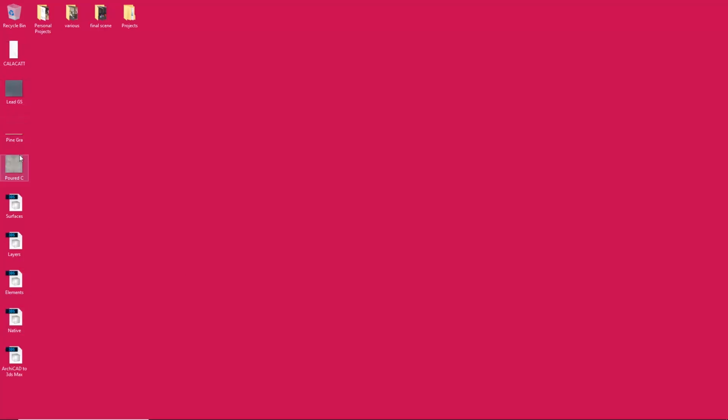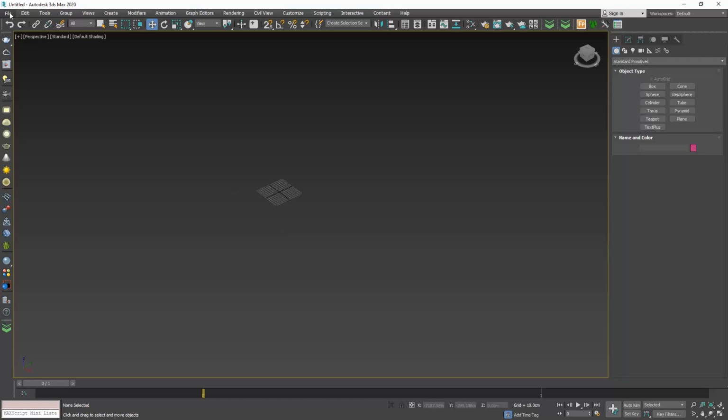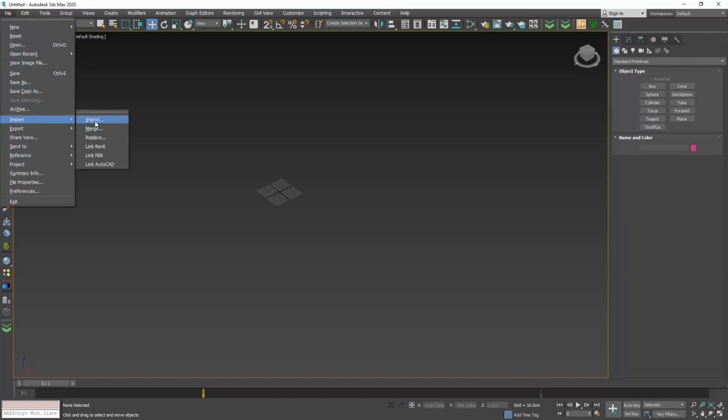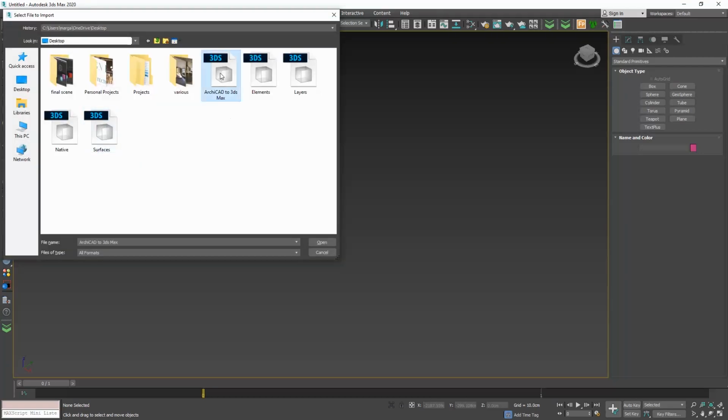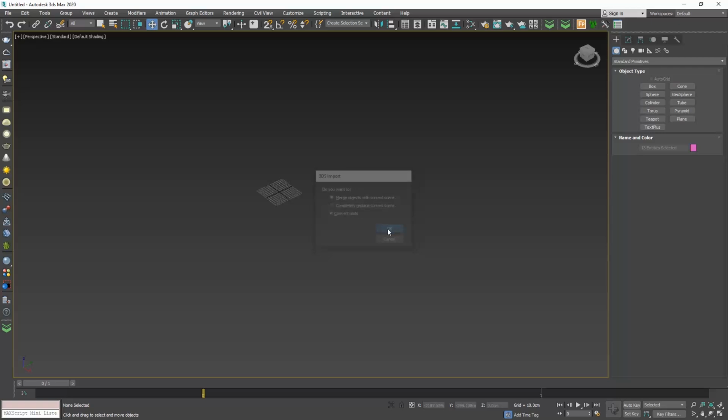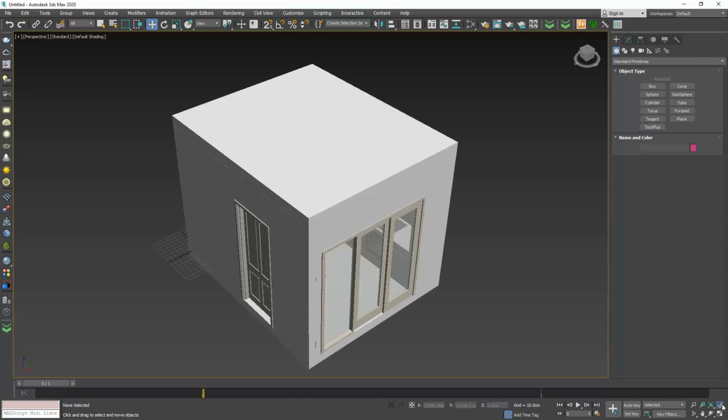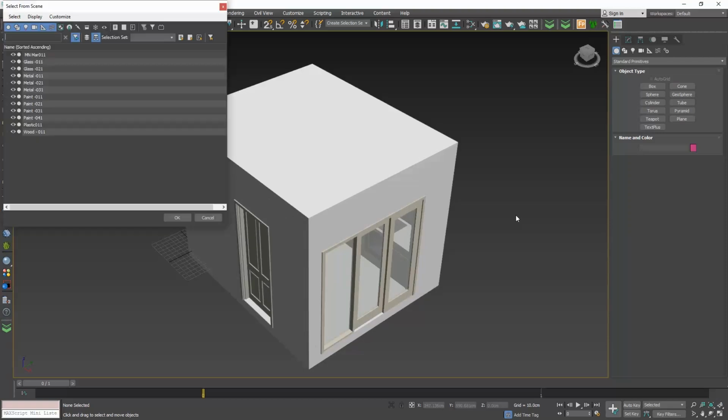And let's import the 3ds file into Max. If I click on the H key, now the name of its layer corresponds to the ArchiCAD material that was assigned.